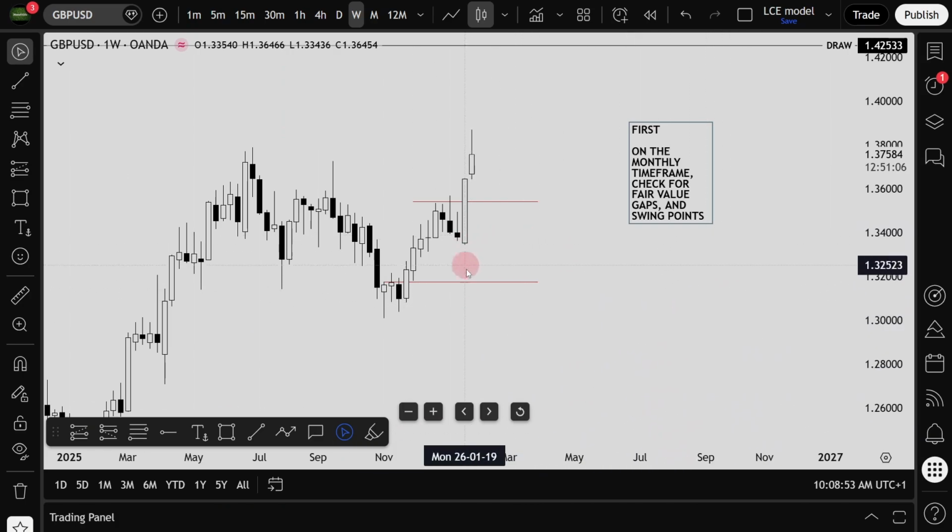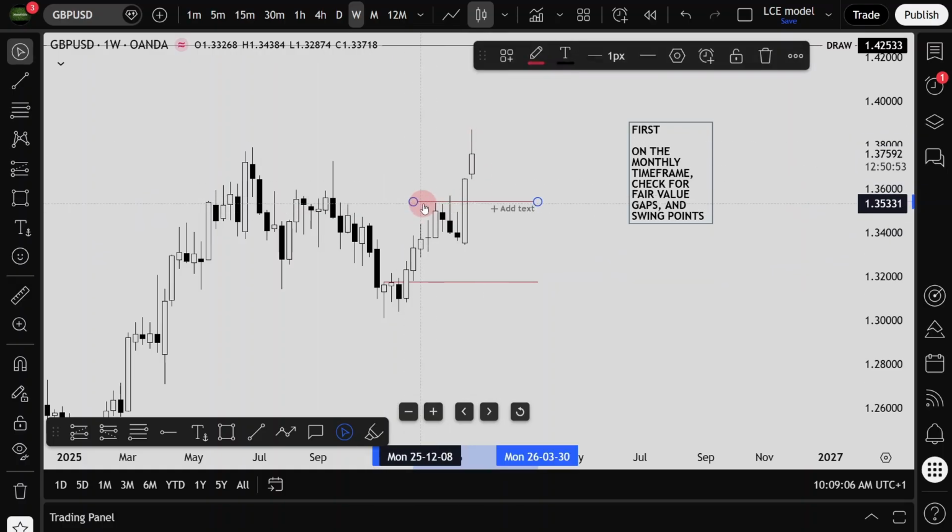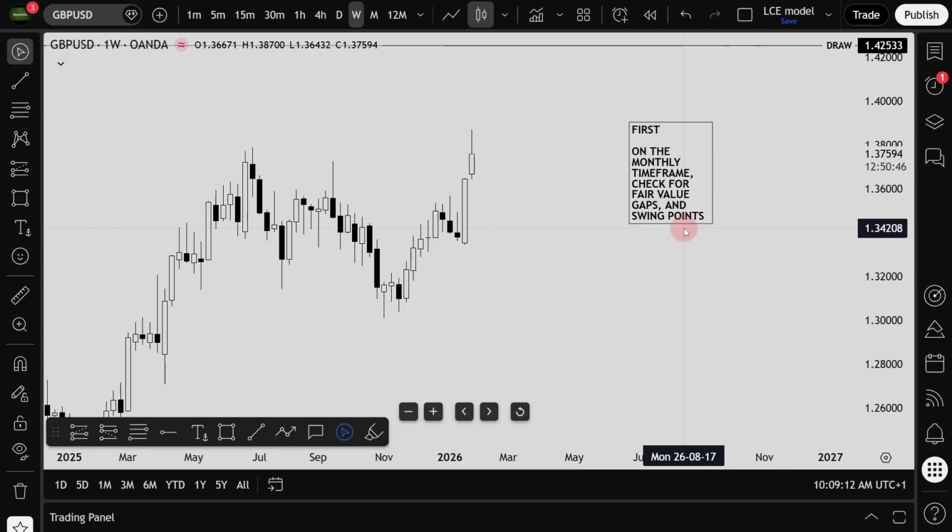I will explain that. Now, this is this week's candle because the market has not closed. And then this is last week's candle. Let me take out the bullish line. That's this line right here because price has already met with it. So I'm going to take it out. Now, once we have marked out the highs and lows, let us imagine we have marked out the highs and lows of the monthly candle.